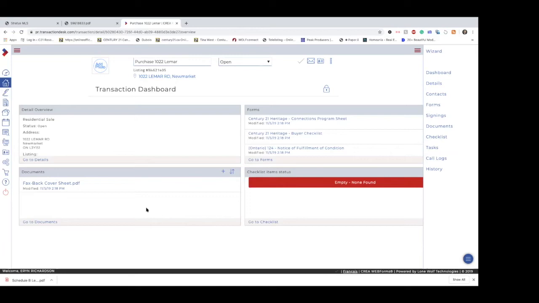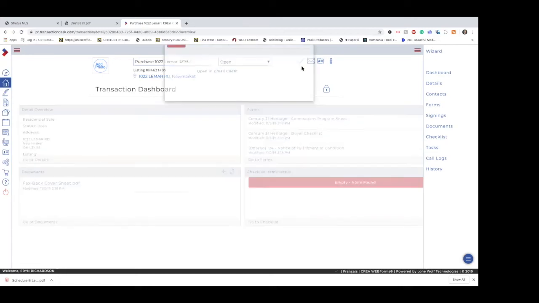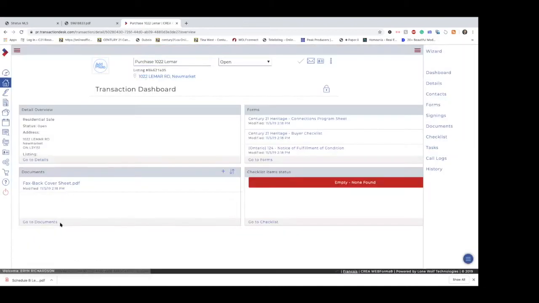That allows you later on, let's say you were to do a full sales info sheet and all the documents and everything that you scanned in, you can email it to that email address and it automatically goes into your transaction. So you don't have to bring it in different ways. Or you could just hit F+ and upload it from your computer. I did want to show that today just because it's a neat new feature, and I really think it's beneficial. Any email, you could just forward it to that email address.